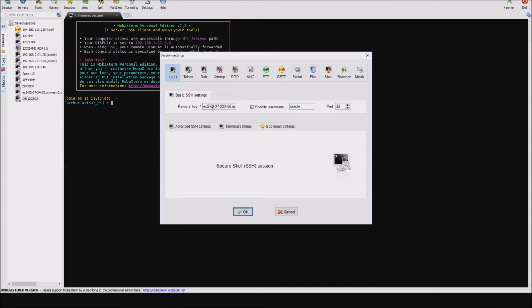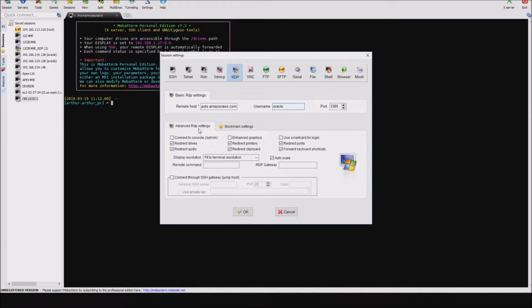We're going to edit it, and we're going to switch it to RDP session. Now it's going to ask us to enter the host name in again, which we will do, and we'll give it the Oracle user. And that should be all we need to do here in order to make this go.